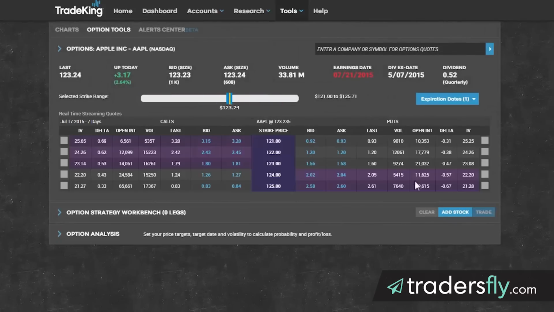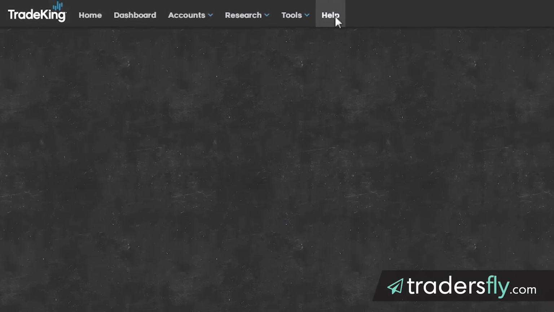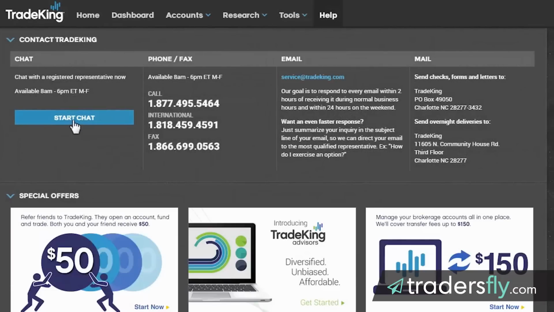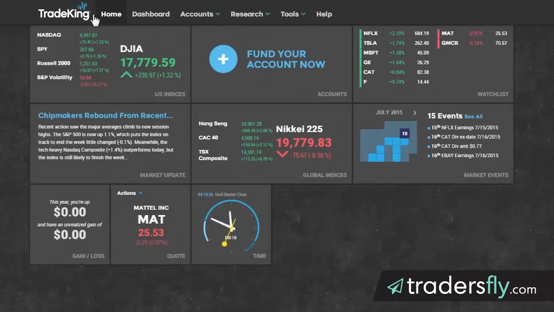The option tools, again, this is what it briefly looks like. But again, you might want to watch the options video to get an overview of that. The help tool, just basic chat. You can start a chat with them, the phone numbers, email them, mail them. So the support appears to be very good. And when I chatted with them once, the help seemed to be very friendly and very nice. Beyond that, the customer service, I haven't used it a lot. So in terms of customer service, I guess it's just the luck of the draw. But the company sentiment seems to be pretty good, and they seem to really watch out for their customers.